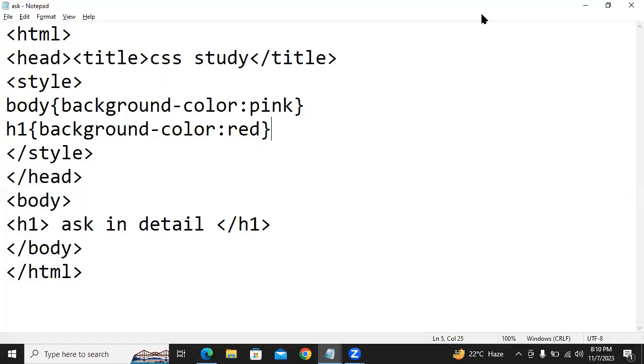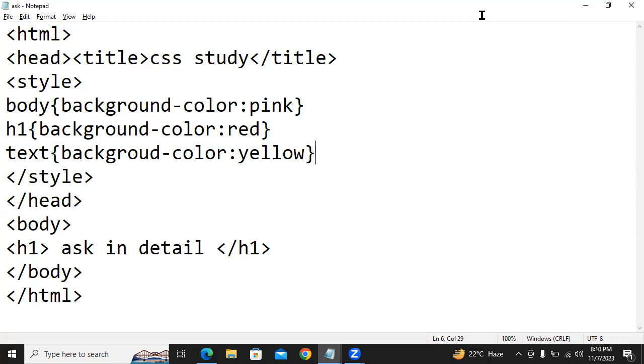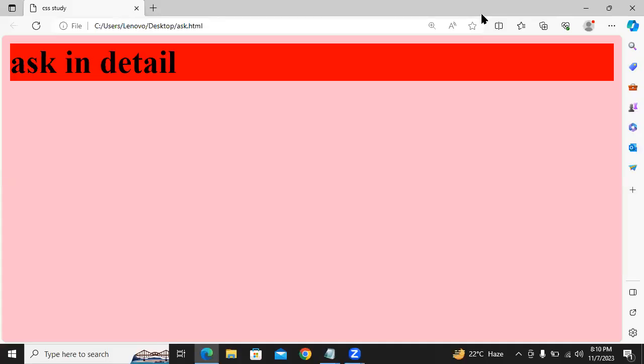If you want to apply background to text, text, curly bracket, background-color, colon, green, or else we can use yellow because it will be in a contrast way, so it will be displayed in a proper manner. Just save it and see the changes.